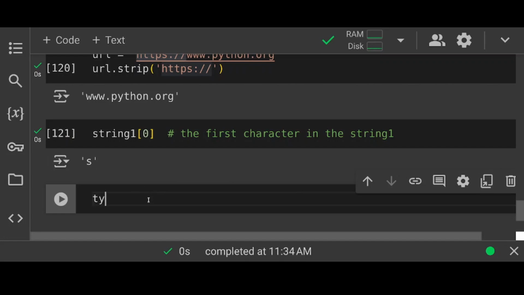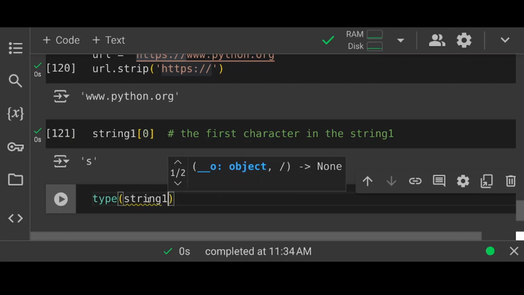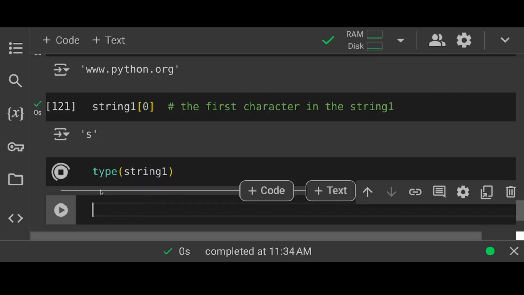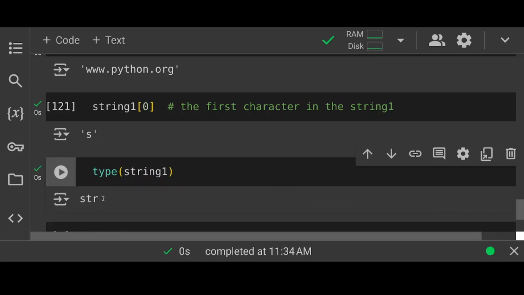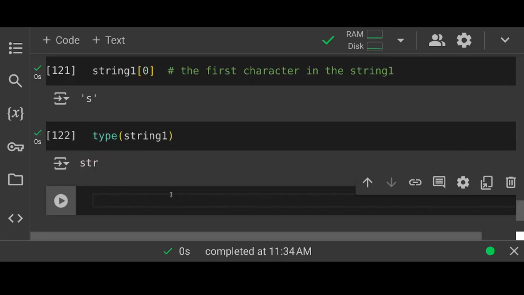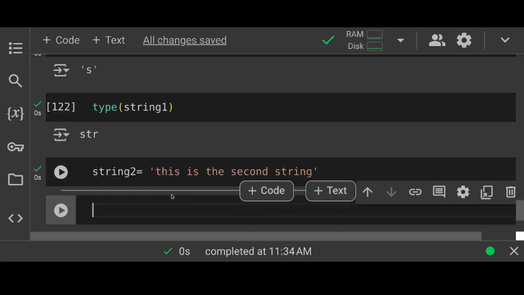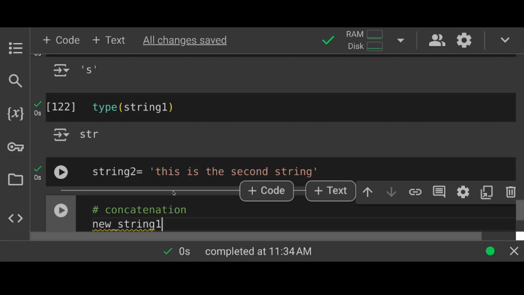What is the type of this data, by the way? The string 1, str, stands for string. Now let us take another example, string 2. So this is the second string. Now it is possible to concatenate, that means create a new string by combining the two strings.